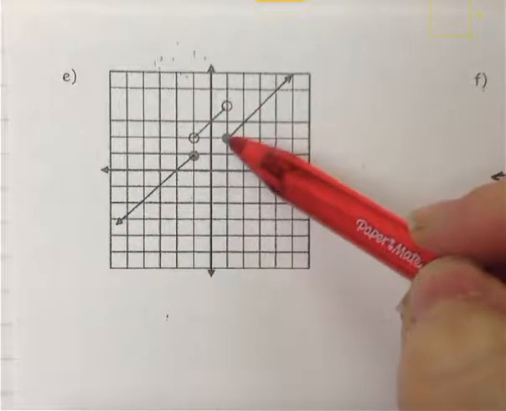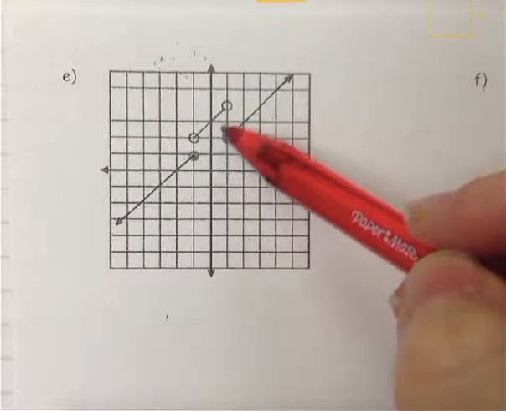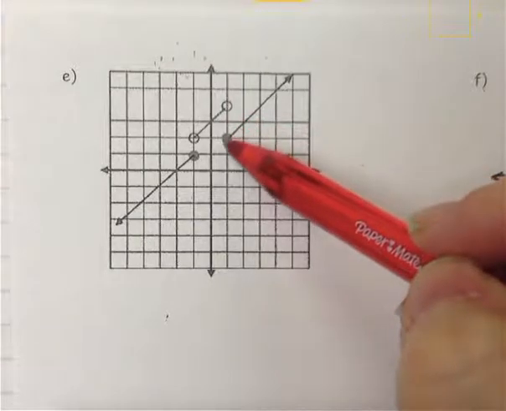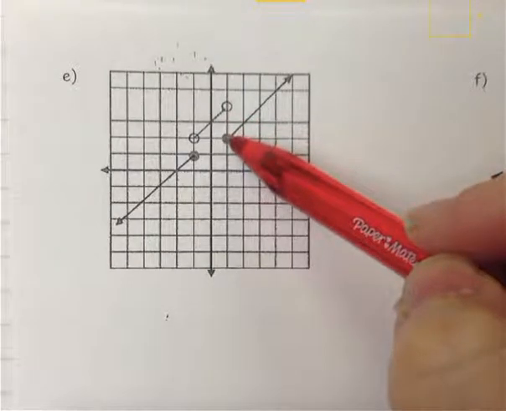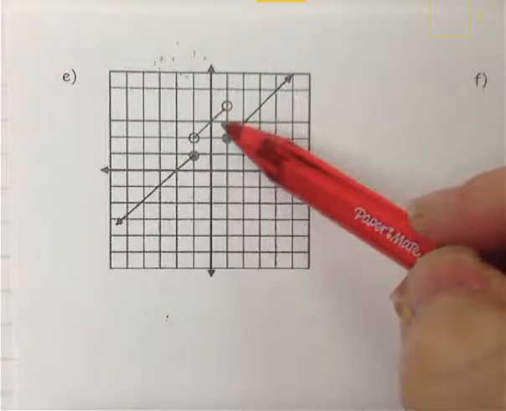The same thing happens at these two. This coordinate is not actually being used for the x, but this one is. So it will only cross this part of the graph, not both. So that means that this is actually a function.